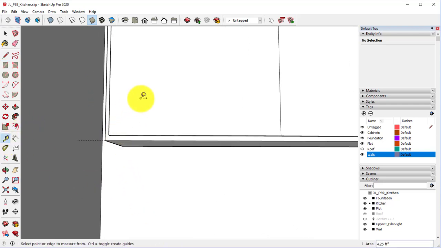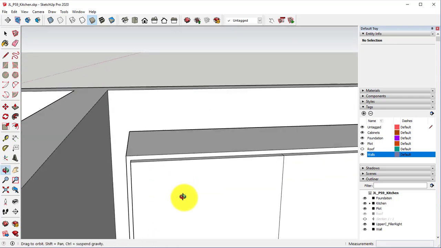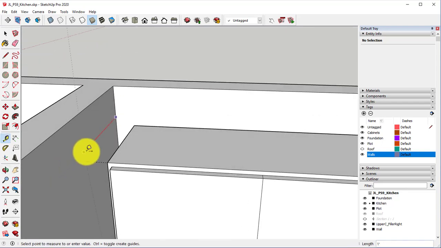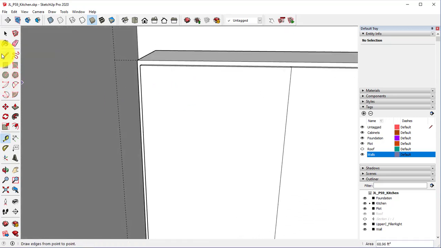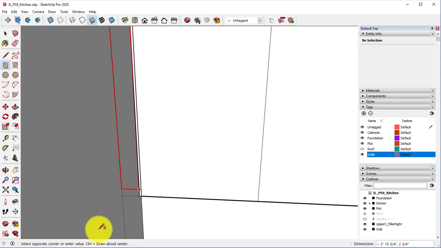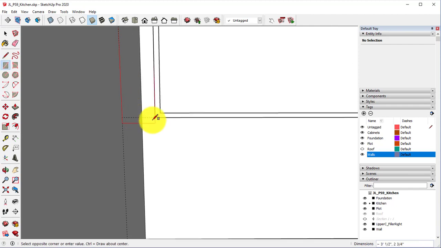Let's make a guide there. Let's make a guide there. And then I'm going to go from the back wall, hover over that intersection, and make a guide there. Now we can take our rectangle tool, and we have intersections that we can actually use. It should be a little bit easier for us.